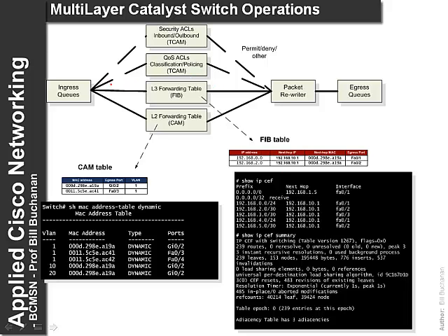The way that the switch works is like this. We have an incoming queue, and we have our outgoing queue, and then what we can do is rewrite our data packets with the correct MAC addresses for the next hop. So inside that we have our normal CAM table. So in this case we can actually determine all the MAC addresses, which port they're allocated to, and which VLAN they're actually on.